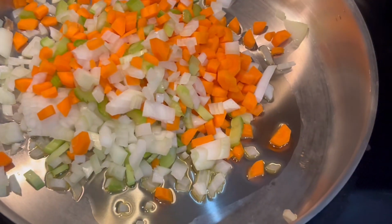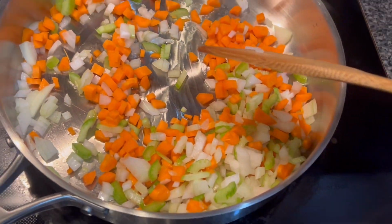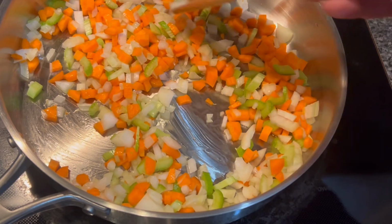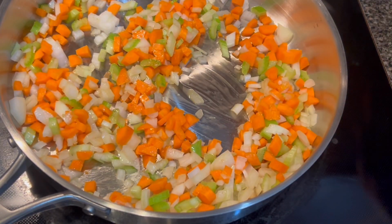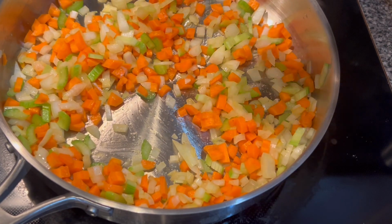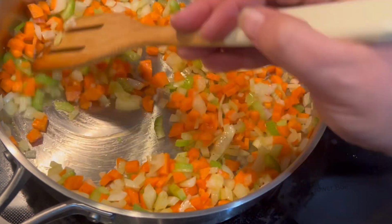For dinner, I was determined to use up the last of that turkey. So I started making pot pie. I had another half onion and a stalk of celery, and I used like 4 of my carrots. I have a whole pile of carrots still. And sauteed that up in some olive oil, added some salt and pepper.